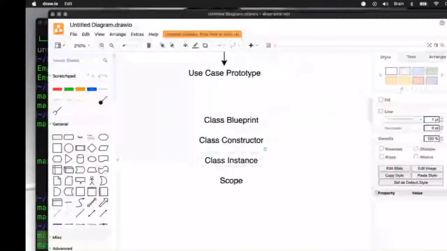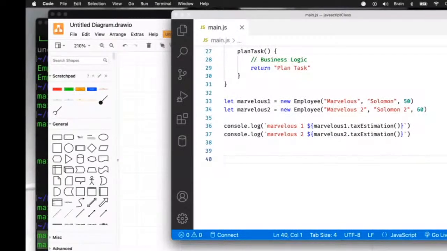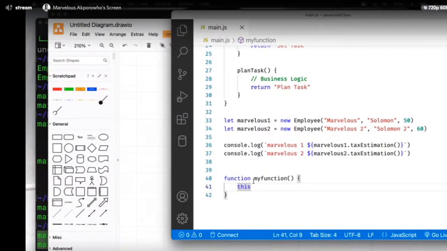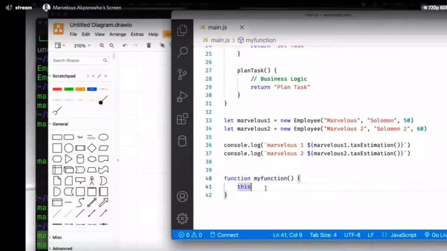Also, I think finally I was trying to explain the point of scope. So just imagine you have a function. I can just say function. Of course, there are multiple ways to do this. Let's see, function my function. So you have a function, and you're trying to utilize this depending on what you're working on, depending on the way your function is created. Sometimes, depending on the type of function you're creating, we have multiple ways to create functions.